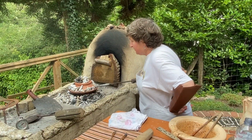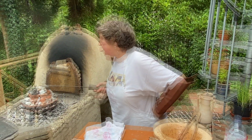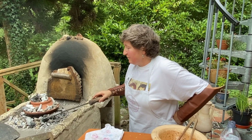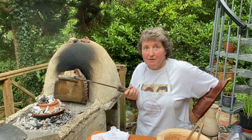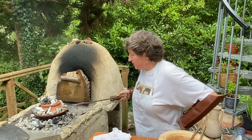Until I start to smell a really toasted smell, I won't open it up, because it's obviously complicated to put the fire back on again after you've taken it off. Sure. But having said that, one recipe that uses this technique actually says take the fire off and have a look and put it back. Oh. So they were patient about these things.